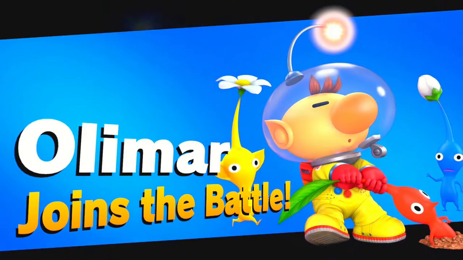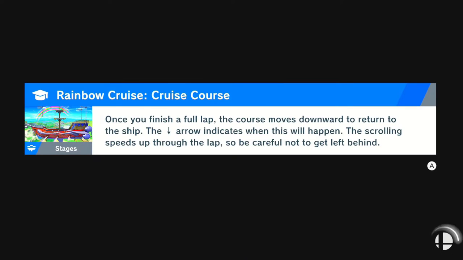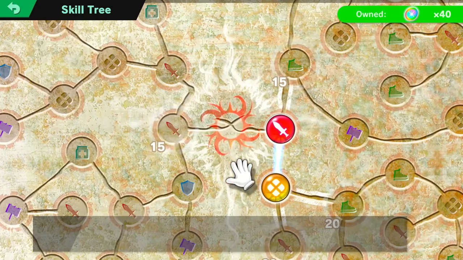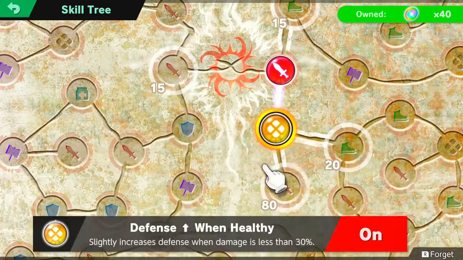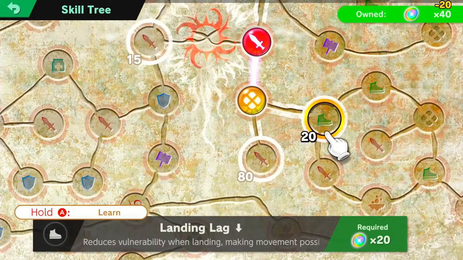Olimar joins the battle. Nice. Look at all that. We definitely can buy more stuff now with this. Yeah, I'm definitely gonna do that. The Olimar unlocked, yes! Skill tree? We're on the skill tree. 40, Jesus. Oh, should we wait? I might wait. Oh, what is this? Slightly increased tilt power? Oh my god. Power up all special moves. I don't know. I think it might be better.